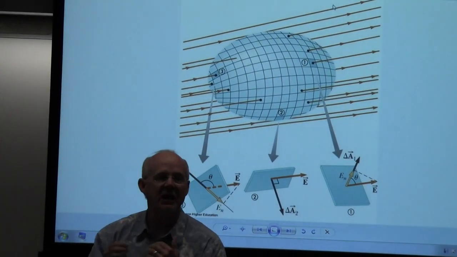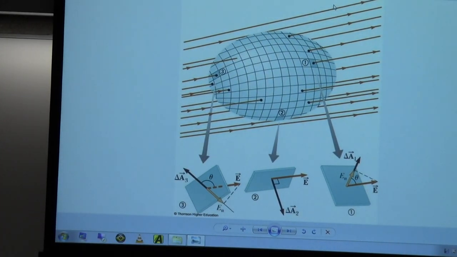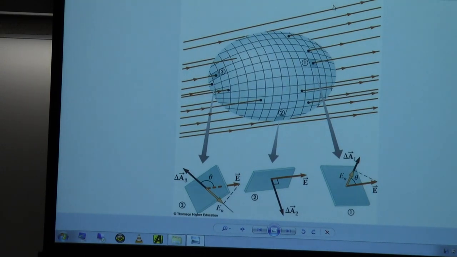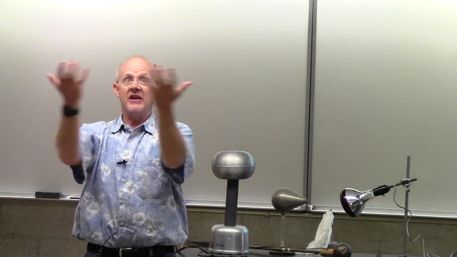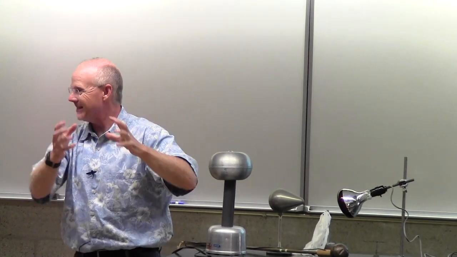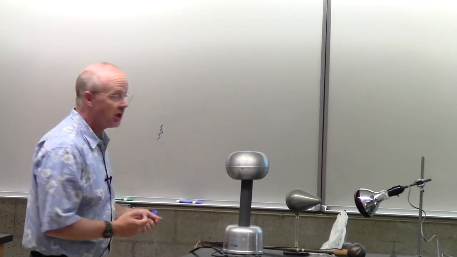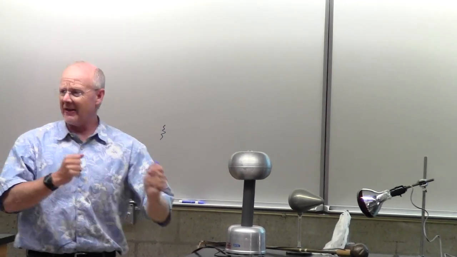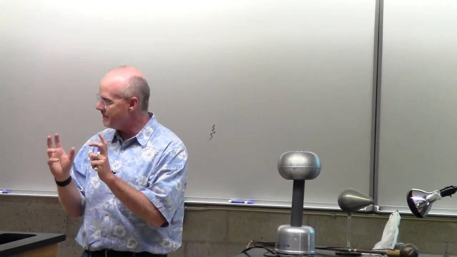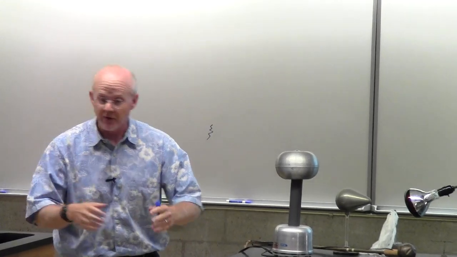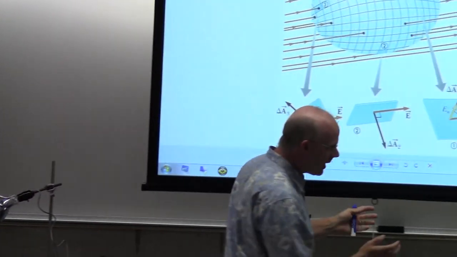Somebody asked earlier, is this a conducting surface or is this an insulating surface? It's neither. It's not made out of material. It is, if you can, draw your hand, make an ellipse, rotate it around. This is the surface right here, okay? It is a mathematical surface. And I want to make sure that's really clear. This is not a conductor or non-conductor. It's not charged or uncharged. That shouldn't even be a question. It is a mathematical surface. Fair enough?